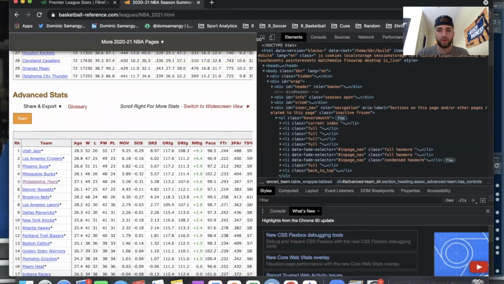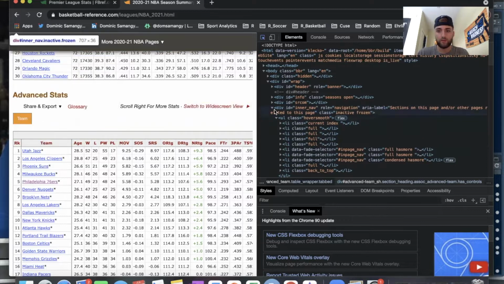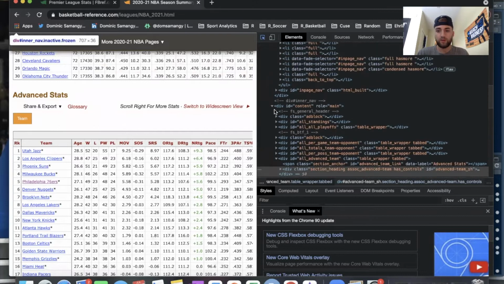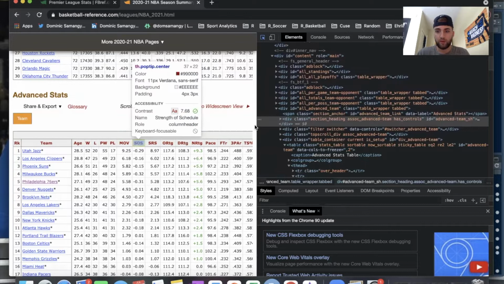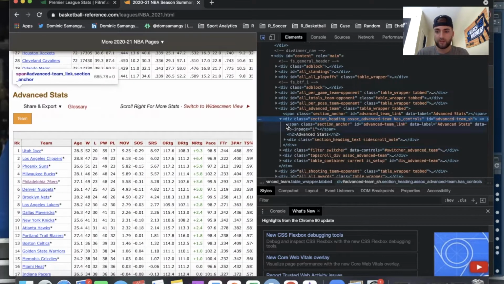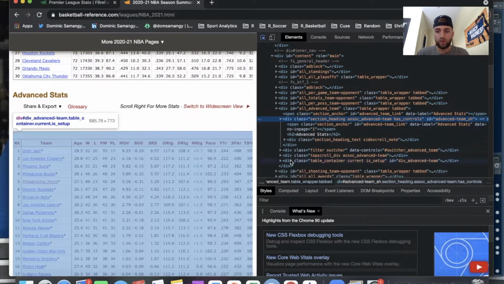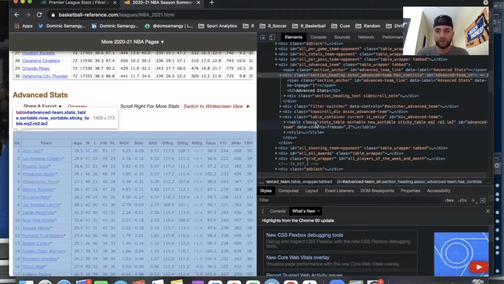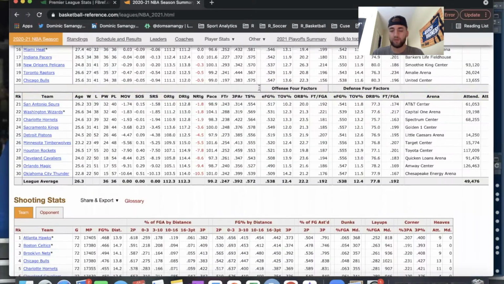All right, so if we press it again, there we go. Let's scroll down. There's everything. See, it's lit up now. So this is basically where all the advanced stats are located. If we scroll through, okay, there's where the table is. Open it up again, and there's the table. That's not how we're going to do it, but that's just showing you how the websites are set up. Same thing for this football one.